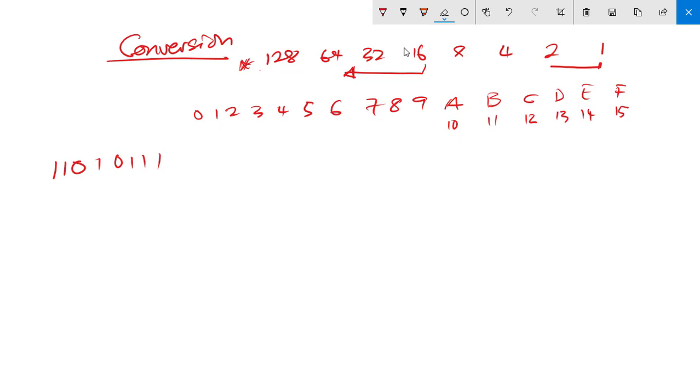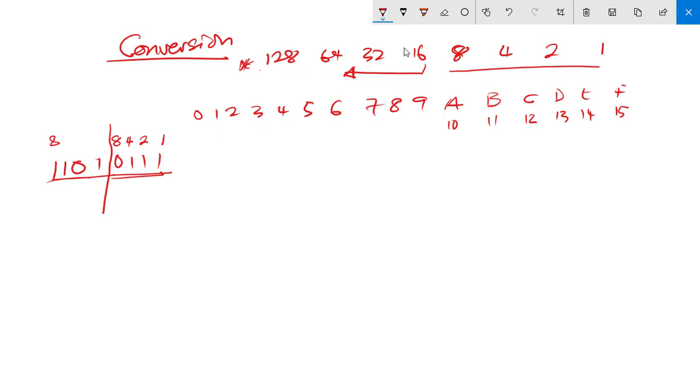If that is the case, then the 8 digits that we have here, we are going to separate them into 2 so that we can have our 4 digits here and 4 digits here. Bringing down this table, you put your 8, 4, 2, and 1 here.